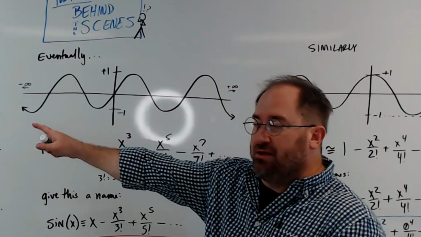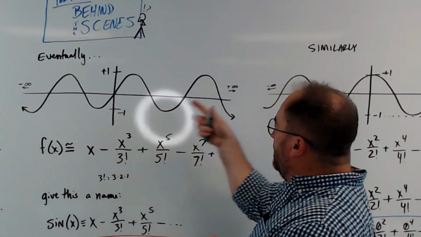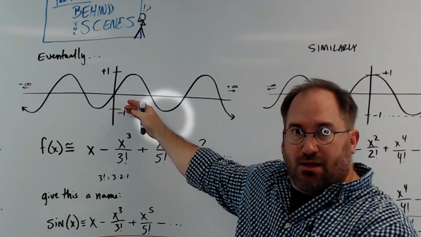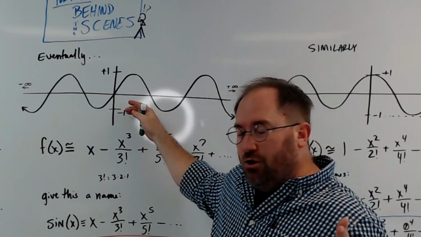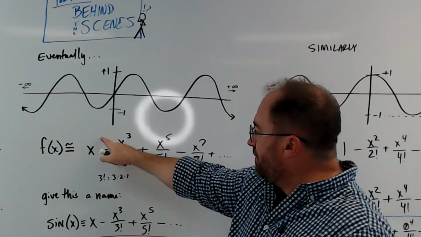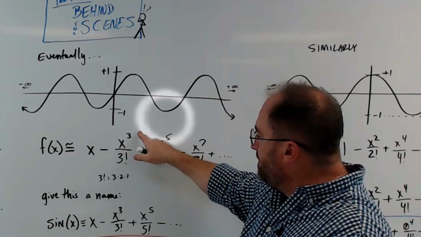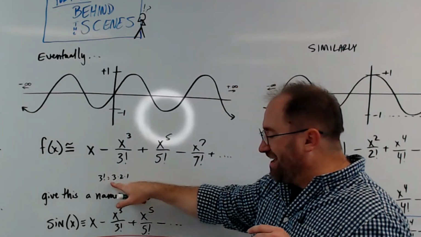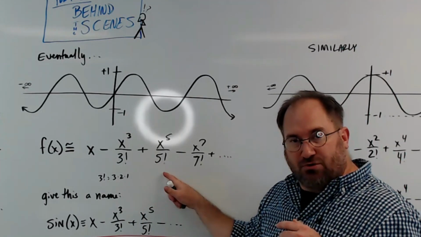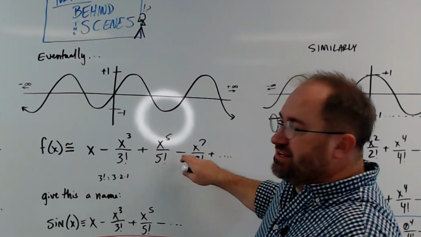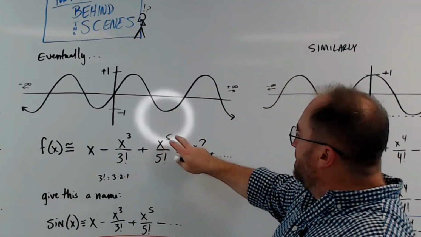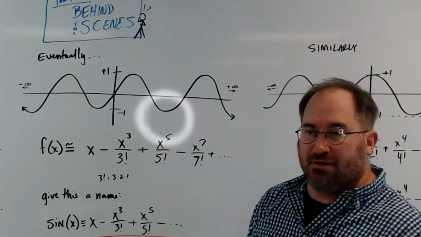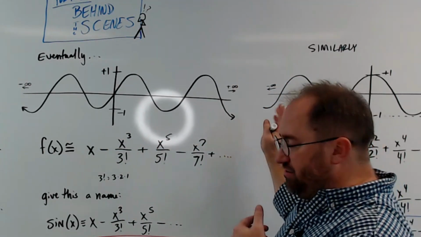If I had a graph that went all the way to negative infinity and all the way to positive infinity and stayed within this range between positive 1 and negative 1, the polynomial would look like this: x to the first power minus x to the third power divided by 3 factorial. And I don't know if you've ever run into factorials before, but that's just 3 times 2 times 1, 5 times 4 times 3 times 2 times 1, and so on. Plus, the signs alternate. And these are increasing by 2, but they're all odd numbered exponents, to the 9th, to the 11th, and so on.